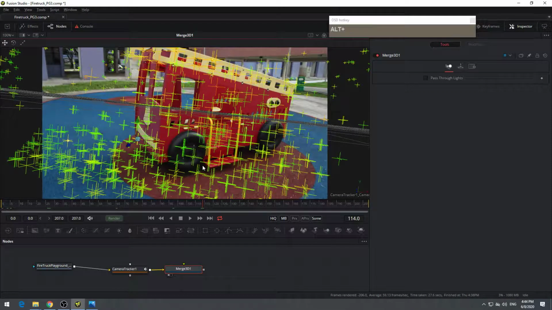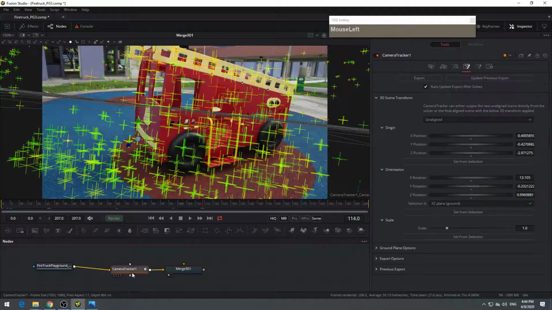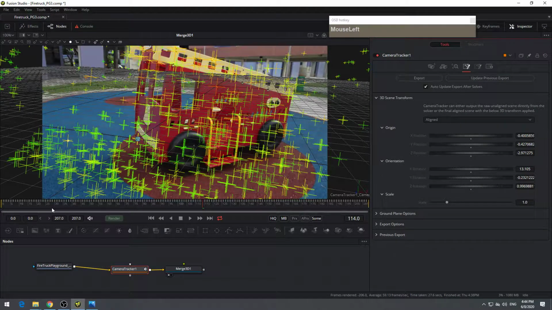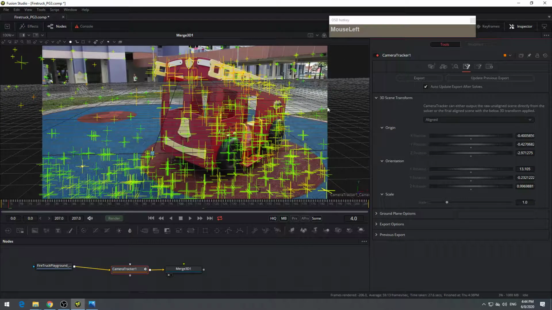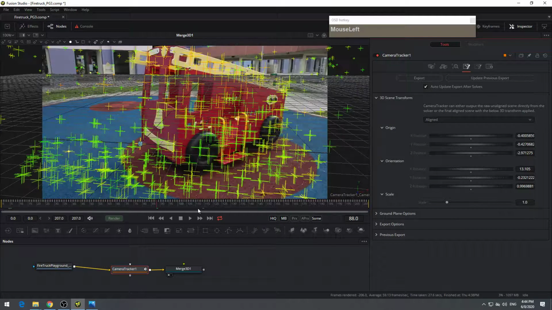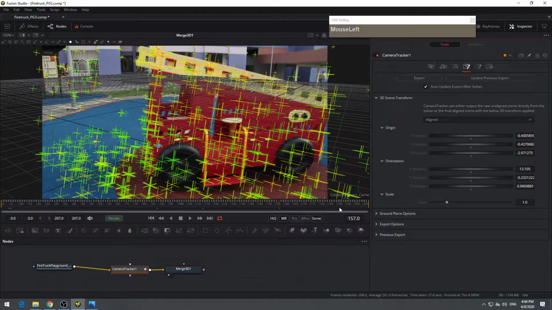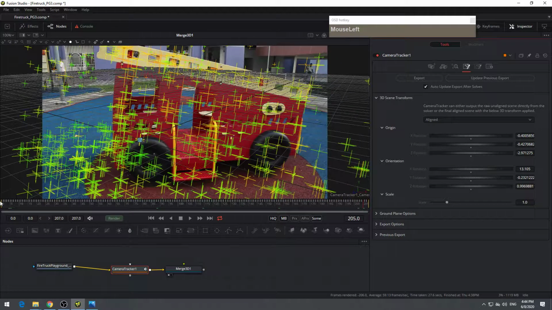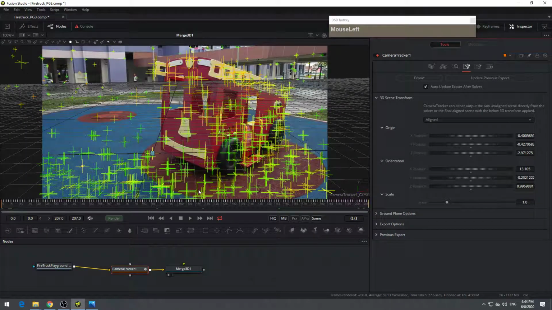Right, so if you go over to the camera tracker, back to the camera tracker, we change it back to align. Okay, and you can see, yep, the ground is fairly flat. And it's all lined up very, very nicely. Okay, but one thing that annoys me a lot is always the axis doesn't match the real world orientation.